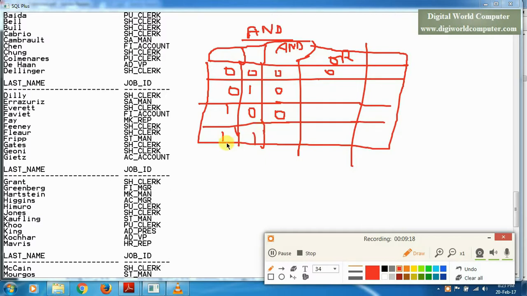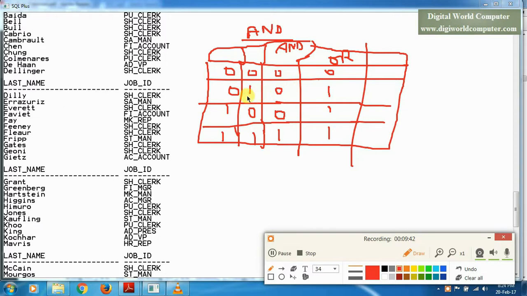Only in the last one is AND satisfied, so it gives 1, because both conditions are satisfied. But in the OR operator only one condition needs to be checked, so if one is true, it gives 1. This is the difference between the AND and OR logical operators.